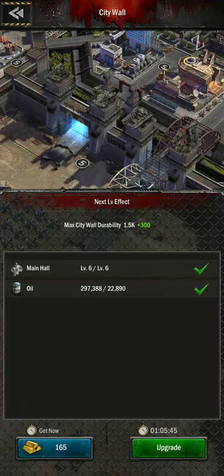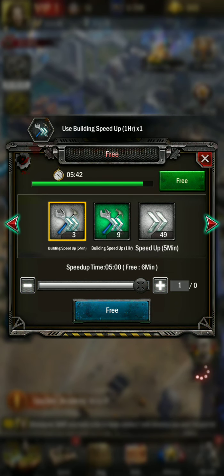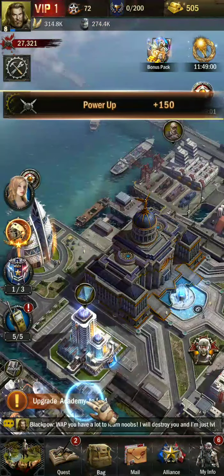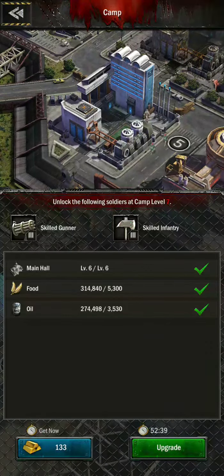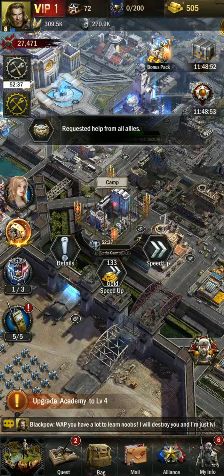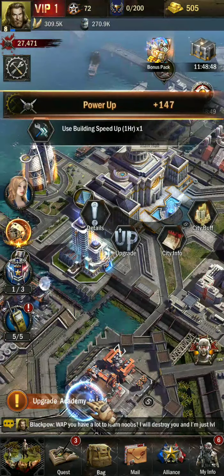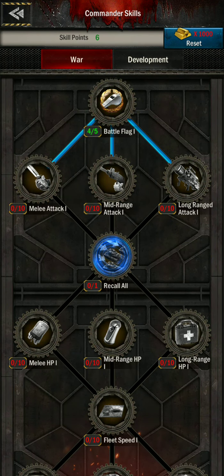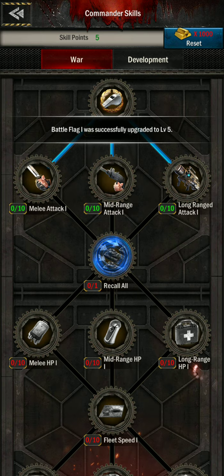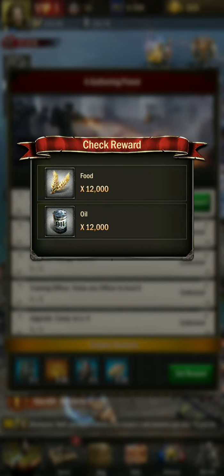Get my wall done. I can just do a 1 hour on this because it's under 6 minutes that's left over. I don't have to wait. Need to jump. Camp. Might as well just use a 1 hour on that. Boom. Get that started. Commander skills. But use mid-range attack or melee attack on a farm. This is a farm.